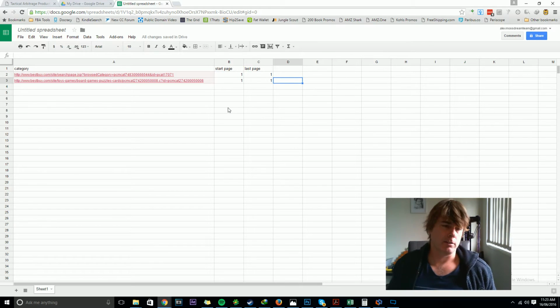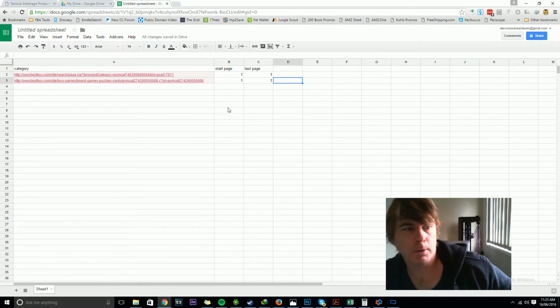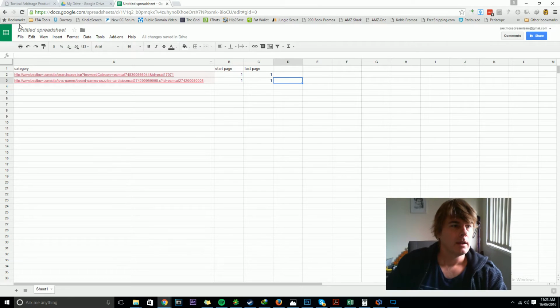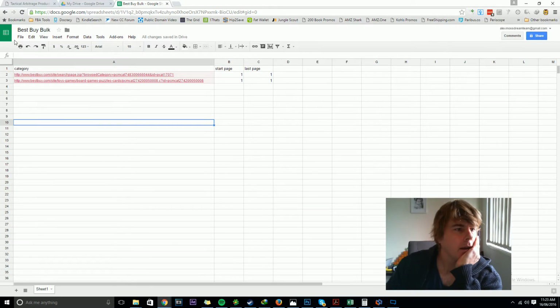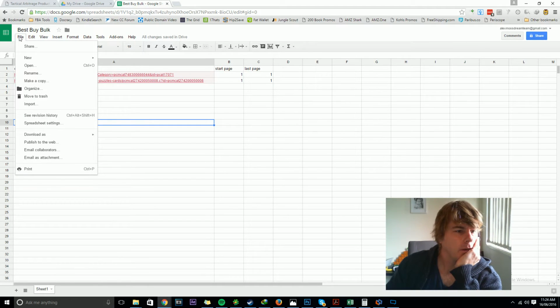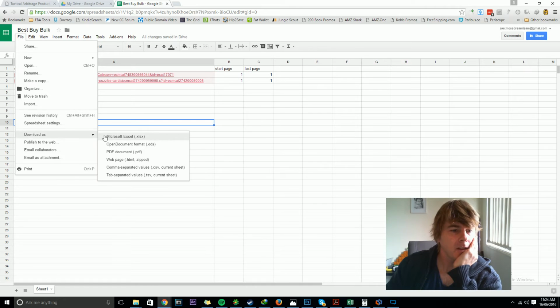And this is the smallest bulk list in the history of bulk lists, but I can show you how this operates now. So we're going to call this a Best Buy bulk, and we're going to file, download as comma separated values.